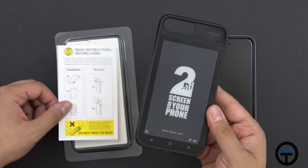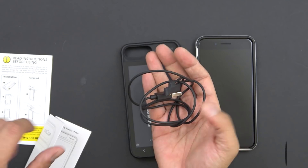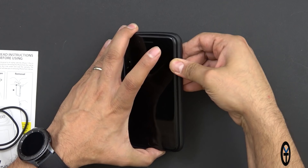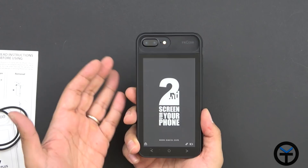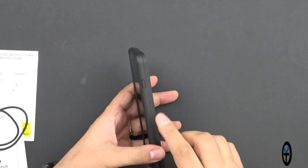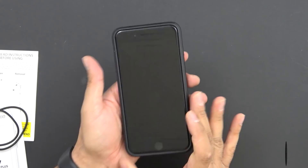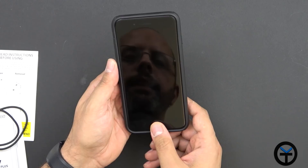They also give us a quick start guide for the i7 Plus. They provide a proprietary cable connector, and they recommend sliding it in one side then popping in on the top and bottom. On the left side, we have volume up and down buttons, and we still have access to the notification toggle. On the right side, we have the power button to turn the screen on or off. There's no obstruction to the display at the top. On the bottom, both the speaker grill and the lightning adapter are open. When charging, you can also charge the case — connect the proprietary connector to the back of the case. You also need to download the Ink Case application on your phone.